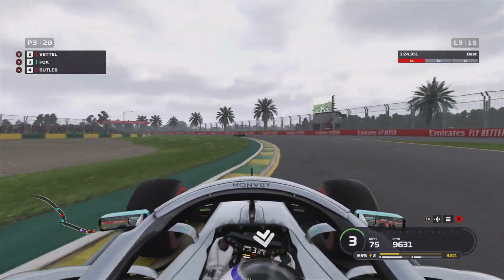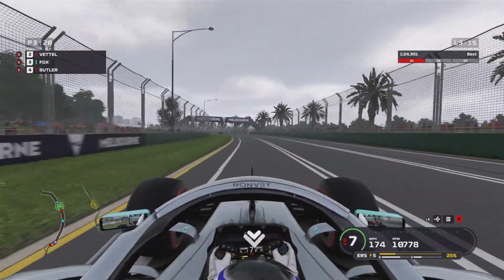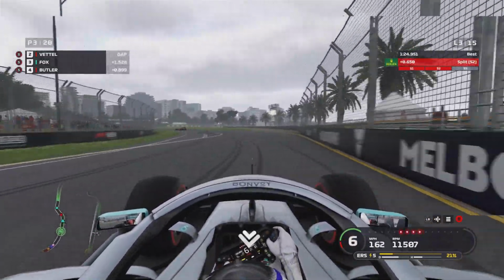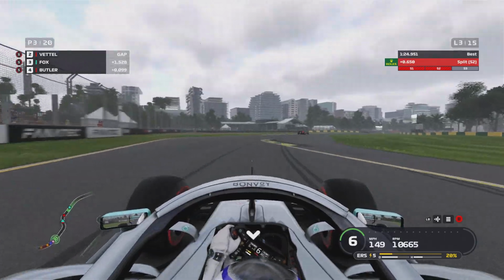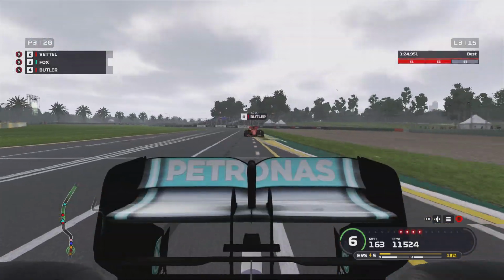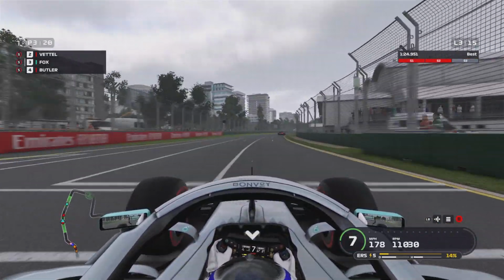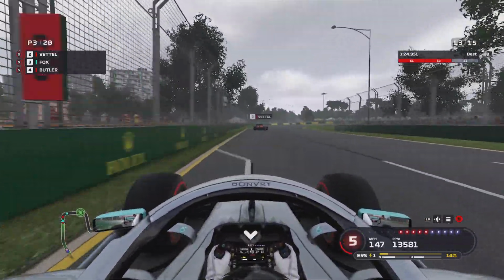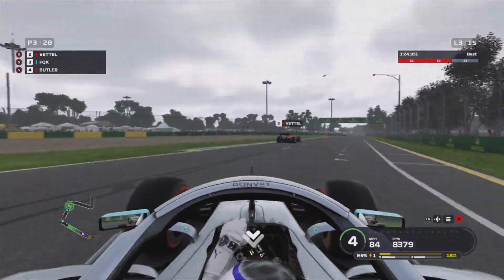Oh, Butler's gone for it up the inside. Clever. Some information on Vettel. They seem to have an issue. Ooh. Sebastian with car problems. That's going to get me on his tail quickly. I'm also trying to shake off Butler as well. And he is definitely slowing.